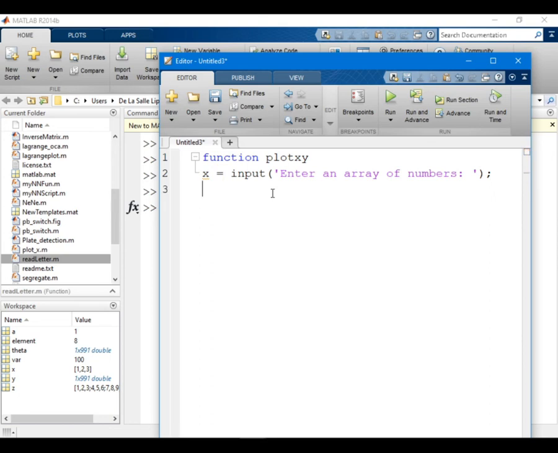Then I enter, then type y is equal to, let's make a different function this time. I'll be putting an exponential function on the value of y. So that would be e to the x.